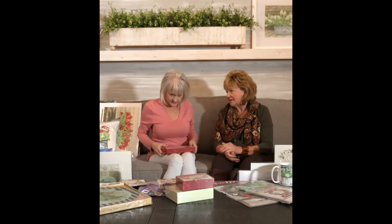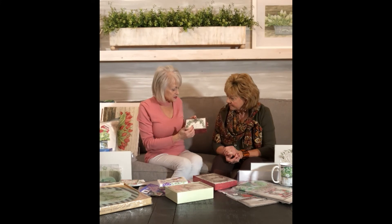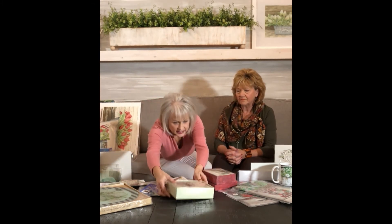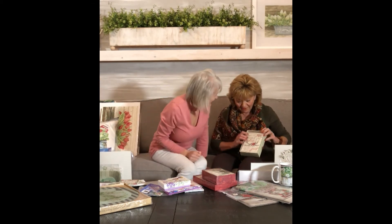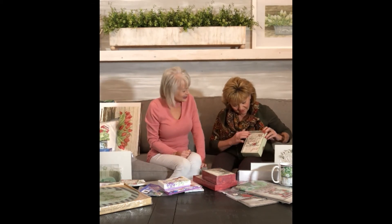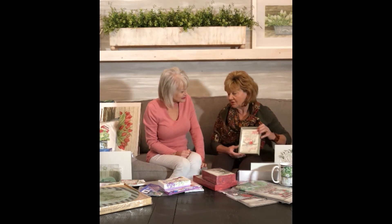When you get a card like that in the mail, you know somebody really thought about it. Crown Point Graphics also did some other cards, but sometimes they'll do artwork just for a specific chain of stores, so you can't buy those because they were made exclusively for a box chain store. And the same with these, which are fun because they have some foil on them — Douglas fir and the shiplap, with a little touch of red here and there.